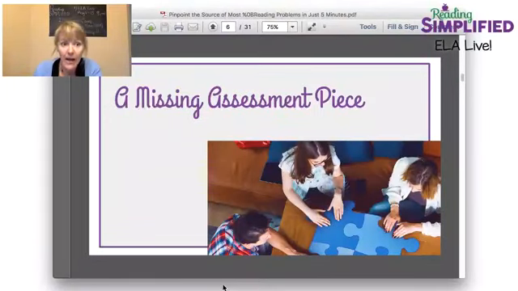Well, I have found that most end of year or outcome based or comprehension measures leave us with a missing assessment piece. So unless you have a more comprehensive battery or a more comprehensive portfolio to pull from, then we are missing some critical information, particularly in middle school and high school and upper elementary, but sometimes even in the early elementary. A comprehension test alone leaves us kind of hanging.